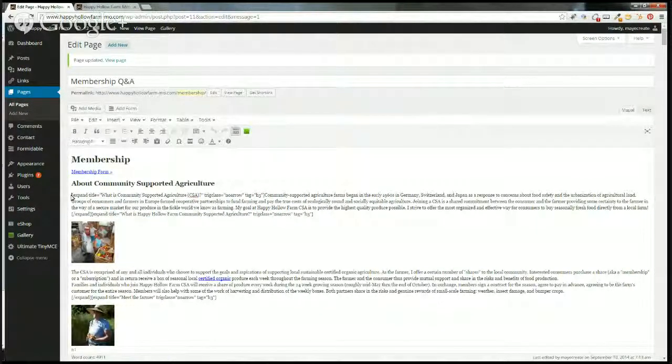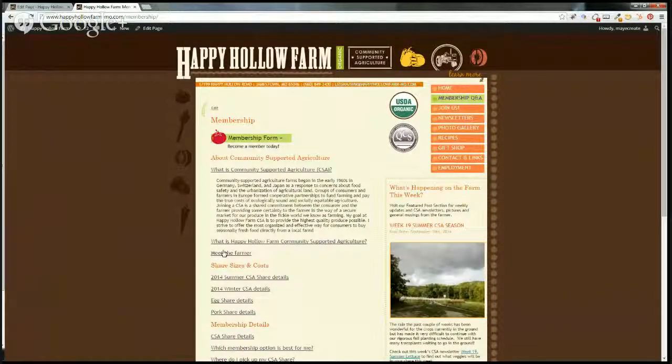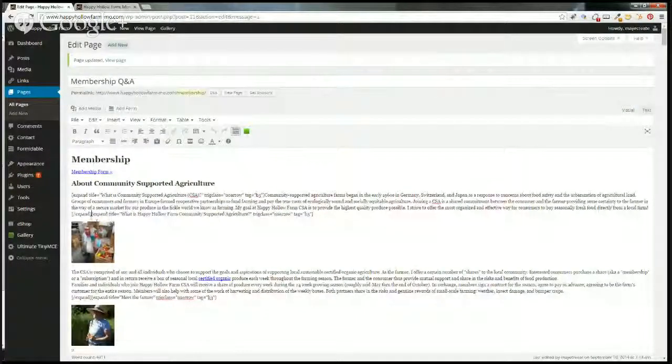Again, anything within this first tag, the open tag for the expand, and then here the brackets with the / expand, that will close everything. And then here you can see that the next question starts with the open tag, and then that closes down here at the end of your content with the / expand. Now you do have to keep your question, your open tag, just next to your close tag, because if you don't, it'll just create more space between the questions visually. It'll just add more space here. So just keep those nice and close and just edit within the open and close tag, and you will be good to go.